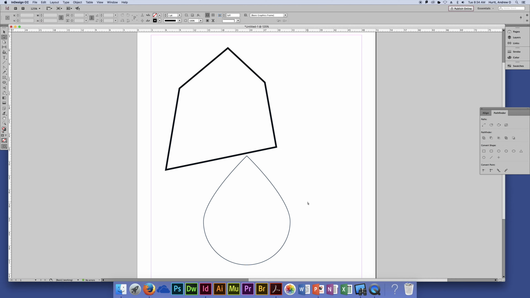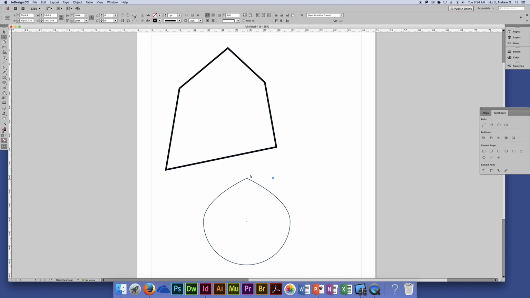But if I'm working with more elliptical shapes, and you want to create a shape like this, that's where it's super handy to just start with a circle and use that convert anchor point again. And I just clicked on it once just to give it the path, the shortest curved routes.